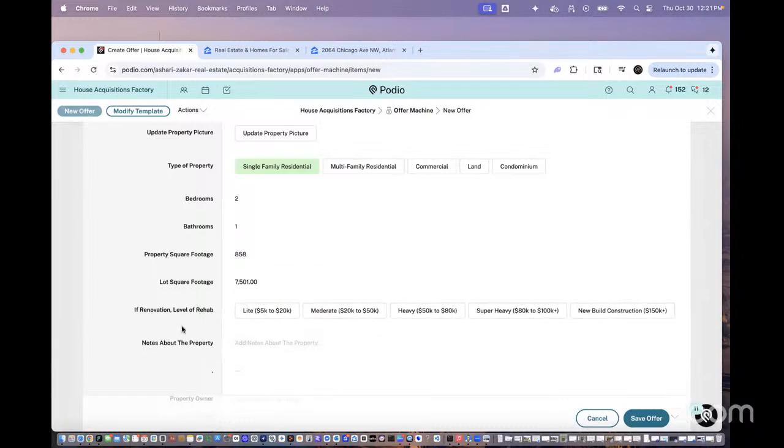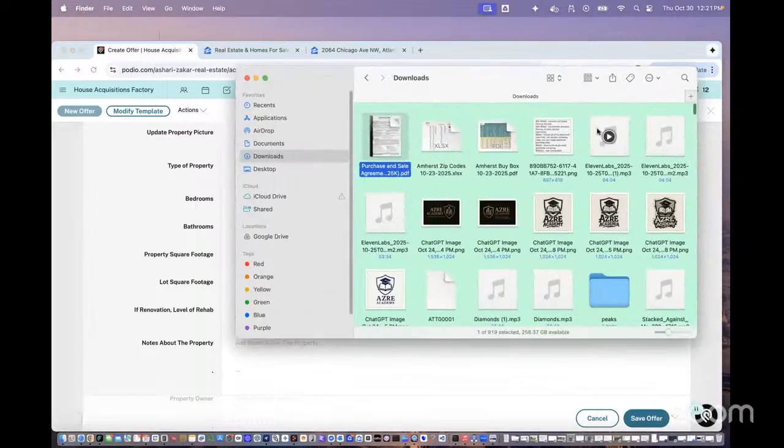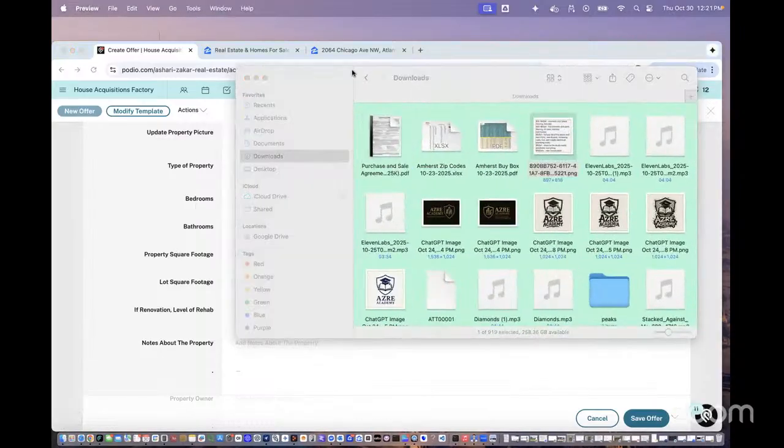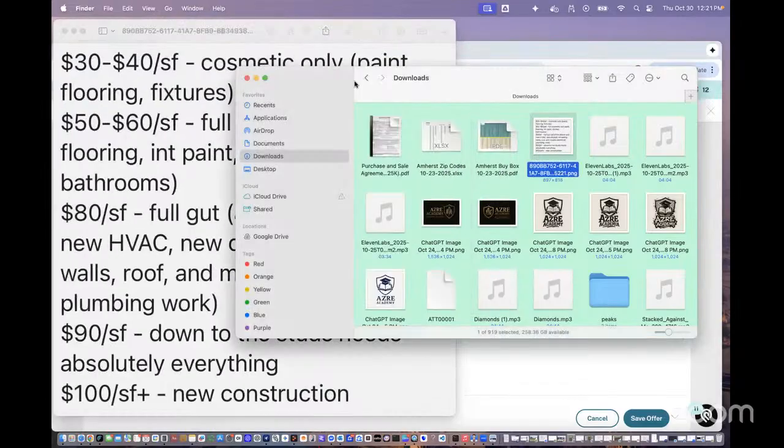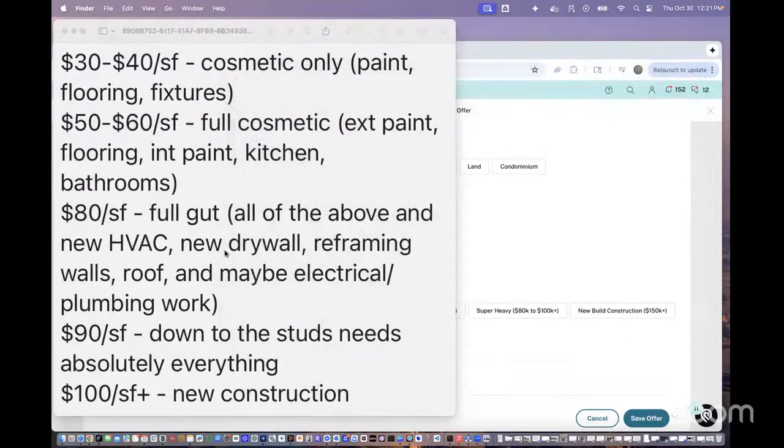So as far as the renovations are concerned, I need to build this into the Podio so that y'all can see it. Where is it at? Here it is. I'll do that today.